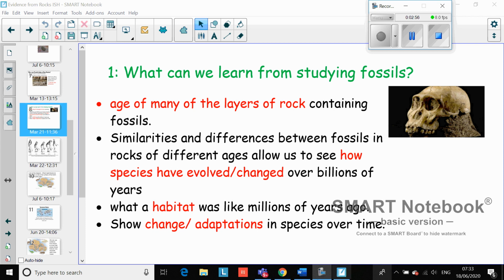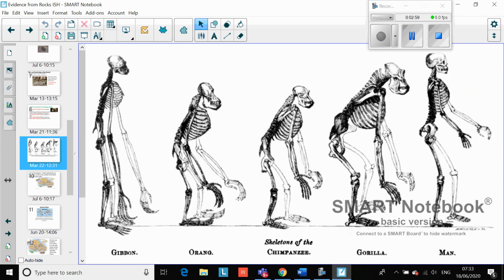So, for example, we can see here these are all species which are alive today. So a gibbon, an orangutan, a chimpanzee, a gorilla, and a human. You can see all of these animals have very, very similar sort of bone structures, rib cages, arms, legs, that kind of thing. However, there are some very obvious differences: the shape of the skull, backbone, the way they're standing. And fossil evidence gives us clues as to how, say, for example, chimpanzees and humans separated from one another, and I'll sort of show you that in just a moment.